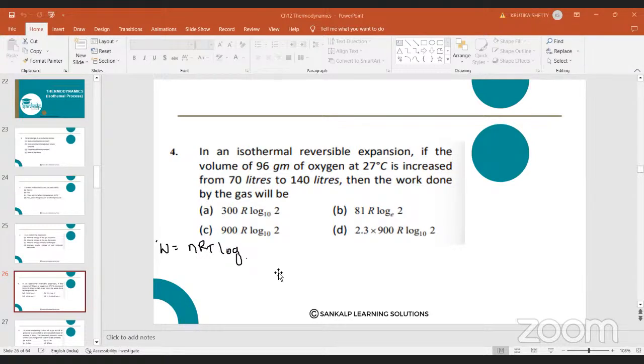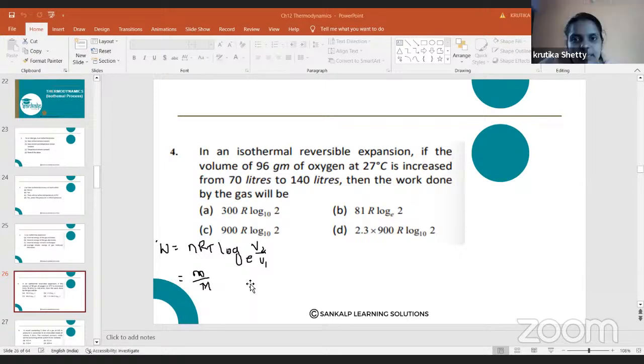Option B, ma'am? Yes, it is D. So here I'll just show the solution because I'm not going to answer. That is, substitute the value. Yes, they have given it is 96. That is log to base e.